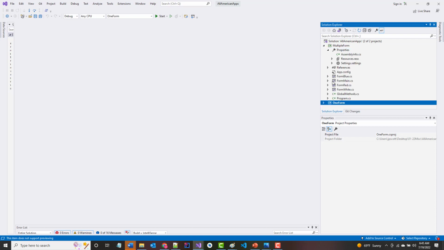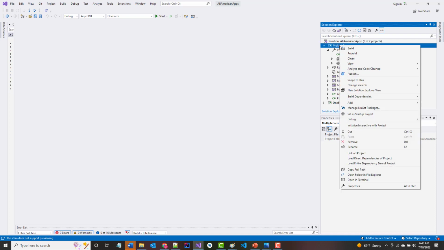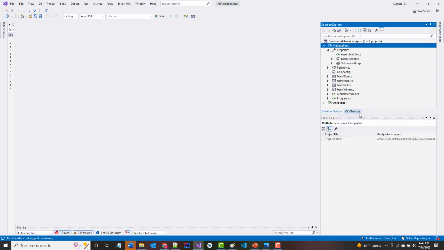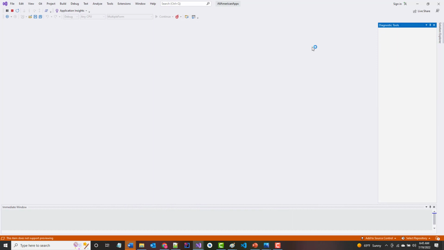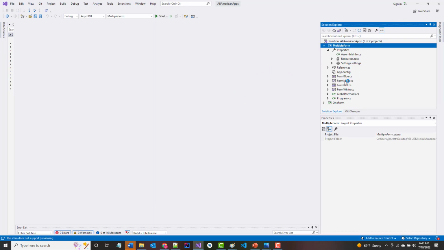So here's the other multi-form one. So instead of FRM, this was back when Microsoft wanted you to use the name of the control rather than the extension for the control. So form instead of FRM. So you notice there's a blue, a red, and a white, and then there's our main. So if I go until, say I want to run this one, set a startup, you'll notice how nicely it works. I don't want that anymore. I don't know why it's still running that one. Multiple form.